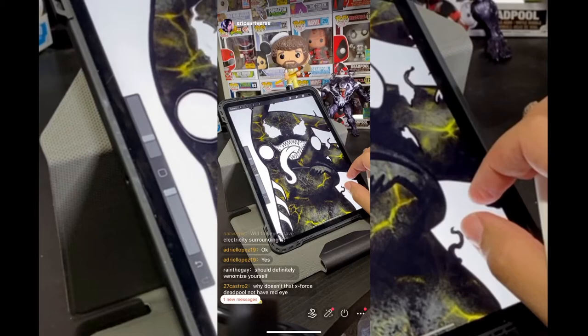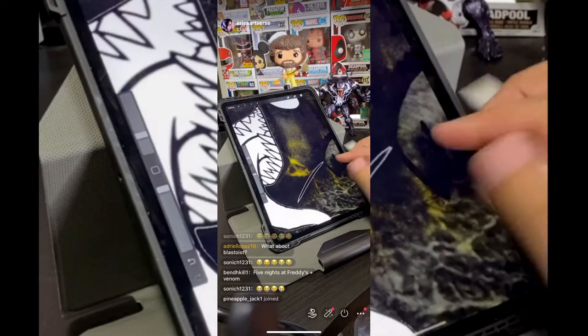I have. Look at my profile picture. It's almost like a Venom. It's half my face from the movie. I know what you mean. Full body.